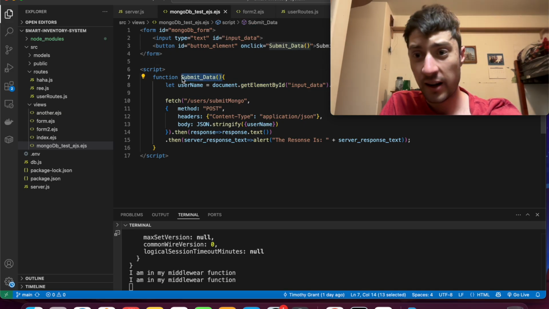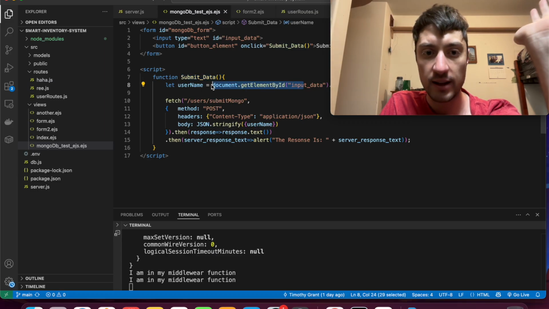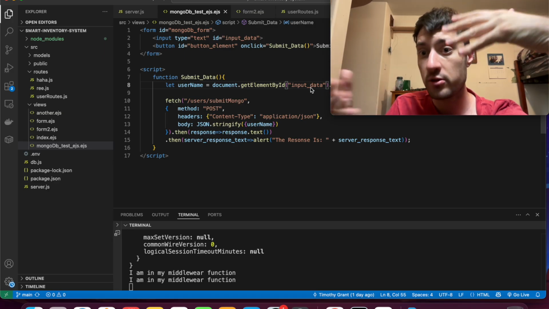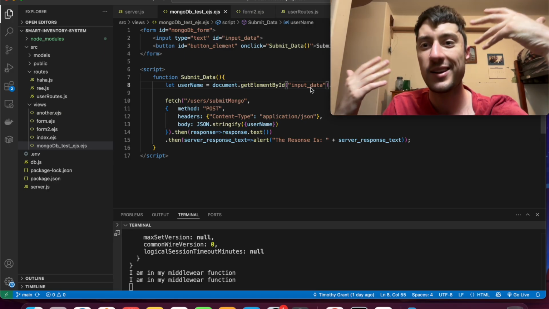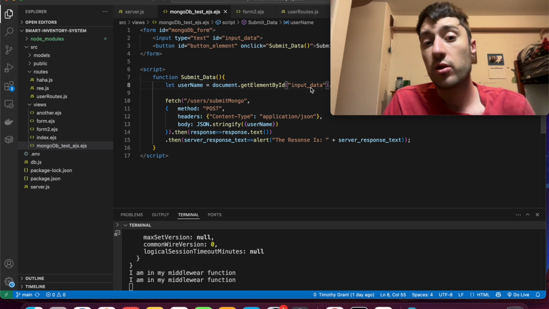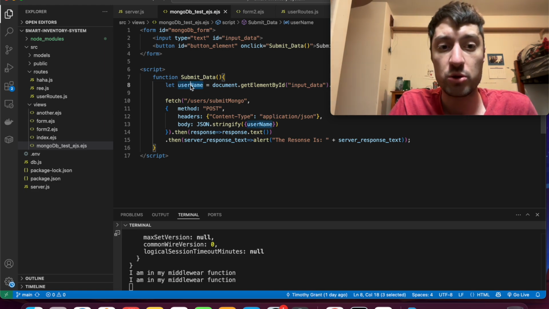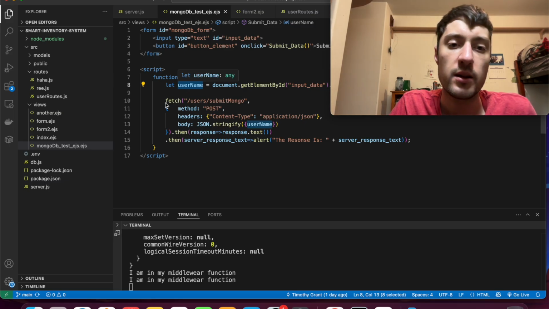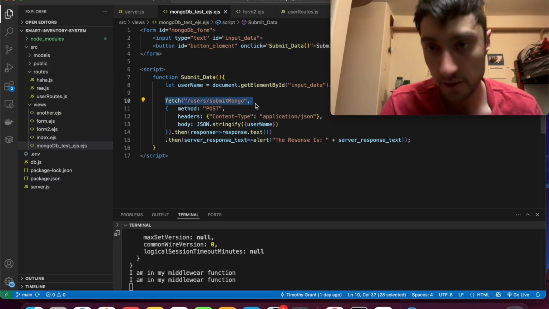Submit data is going to take the data that the user inputted into the box. It is going to grab that and store it in this username variable. Then it's going to do a fetch command.